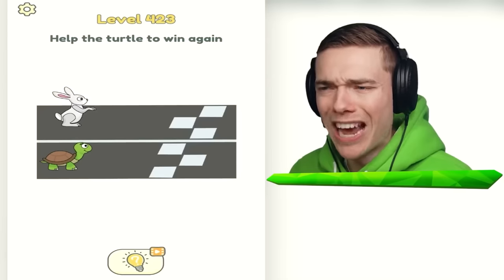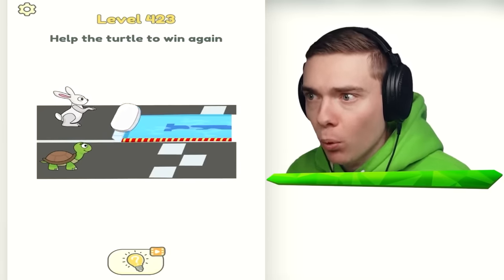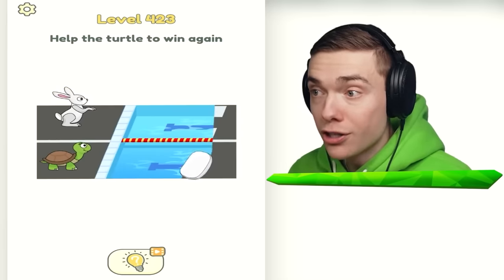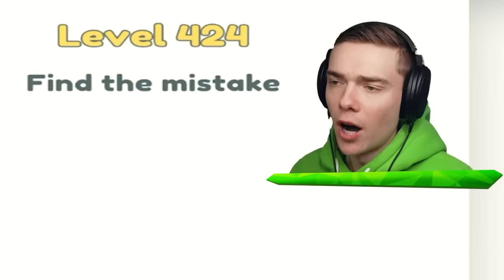Help the turtle to win again. Did we not do this already? Wait, no, we didn't. It's a pool? There's a whole pool of it. Wait, but the rabbits can't swim, right? But a turtle can. Oh, wow. That's cool. Level 424.